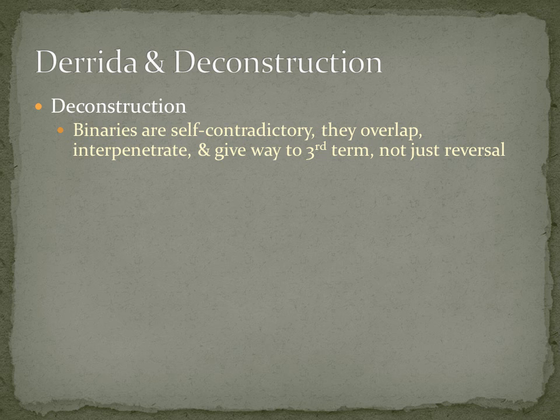So with the male-female binary, you may even take it a step much further than I did and get to a third term, and you very easily show how there's some overlap, some interplay, some interpenetration between male and female, or masculine and feminine, and then you get, say, transgender individuals or bisexual individuals, for example, and those would be third terms or other examples that emerge from this process.